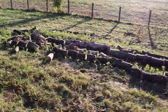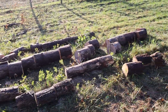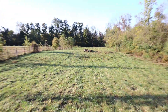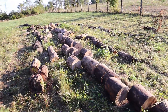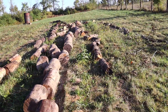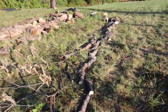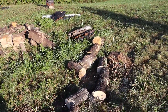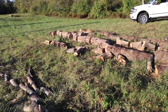All right, we are all finished. Got all this cut up. Depending on how much time I have this weekend I'll try to pick it up — if not, it'll be another project when I come back. There's another project pile over there we've got to cut next time as well. Like always, there's plenty to do when you own a piece of land. Running the chainsaw is probably the best thing I like doing, so I don't mind it. I've got a few dull chains I need to get sharpened up, but we got it done — had just enough gas to finish. Next time we come back we'll hit that other pile down there. All right, talk to y'all later.